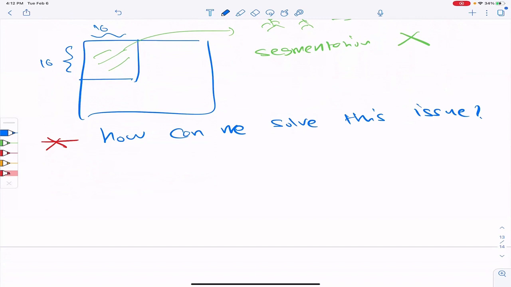Yes? Something like sliding window. But the sliding window is not going to solve my problem, right? Because if I'm starting with 16 by 16 patches, whatever I do after that, because I take a patch, I vectorize it, maybe I embed that using a projection head, and I can do whatever on top of it, I'm not going to recover the information within that patch for those individual objects or at the pixel resolution. That's not going to help me.